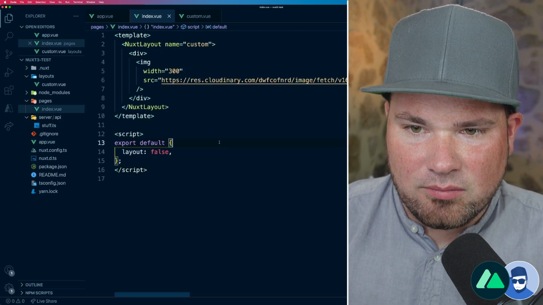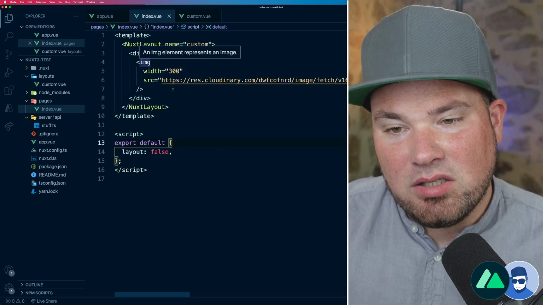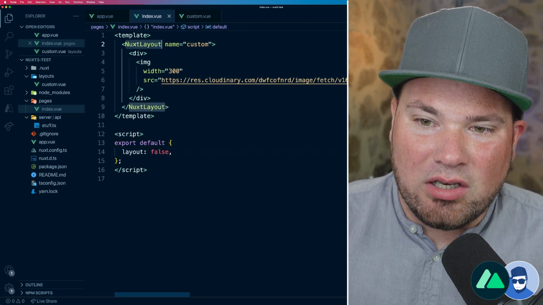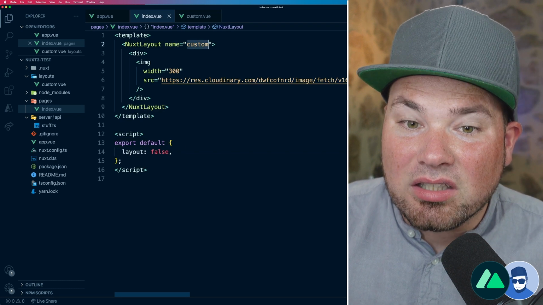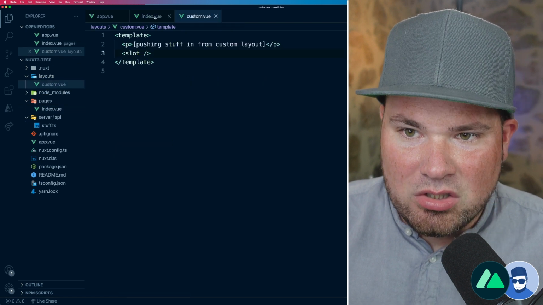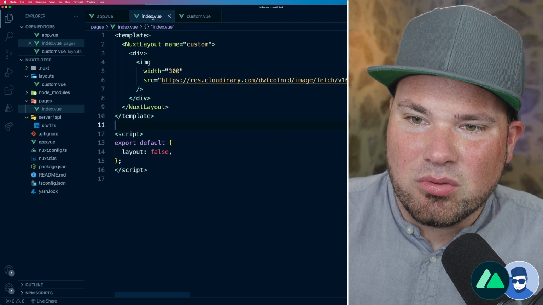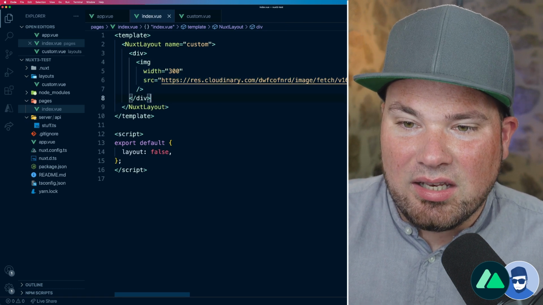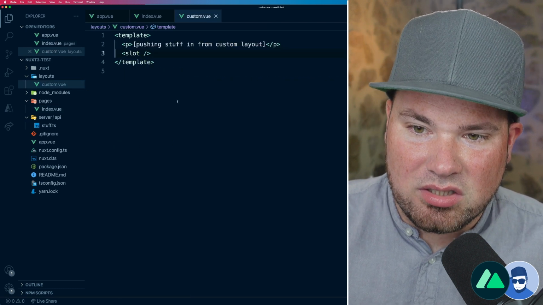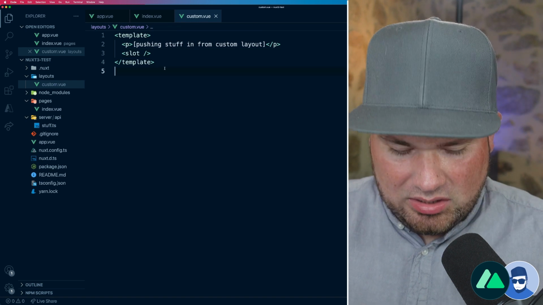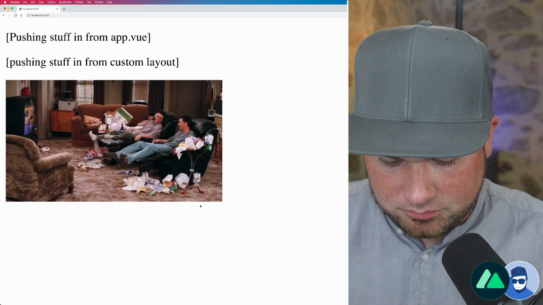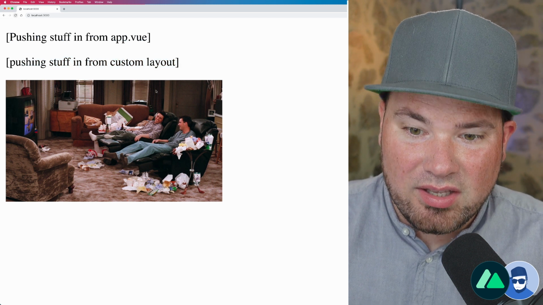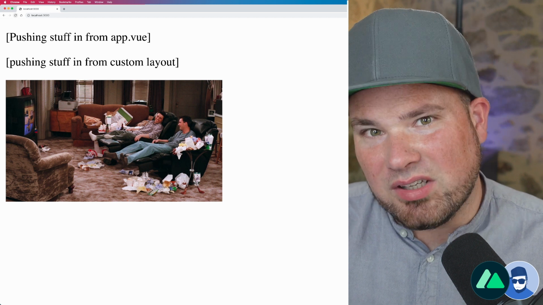So when we now go to index, I have added an index page, but I've also now said, okay, I want an extra layout as well. So we have the Nuxt layout component, and I'm wanting the custom layout that you can see here in layouts, custom. So lots of things going on. And then in this index page, I actually just have a little image of friends. Why not? And it's then loaded through the custom layout, which is here. So lots of things going on, but let me just show you that in the HTML. So we have our app.vue, we have our custom layout pushing some stuff, and then we have our friends image from the guys in the Lazy Boys.